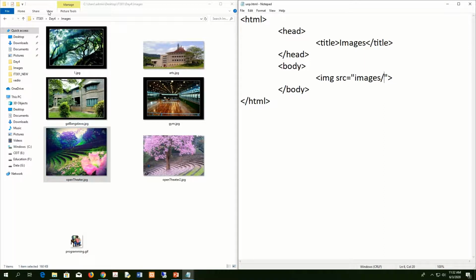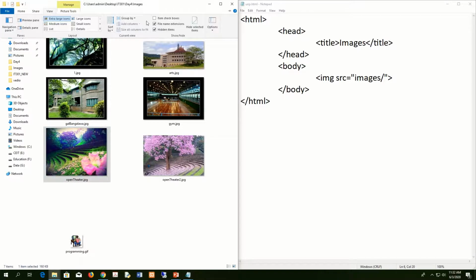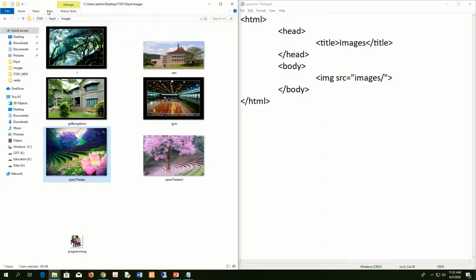So you know how to find the file extension. You can go to View, and in View there is a checkbox called File name extensions. It's better to tick this checkbox, then the file extension will also be displayed with the file name. In here all of these are jpg, and this one is gif. Sometimes the image extension may be png or tif, something like that. So you have to use the correct file extension as well.